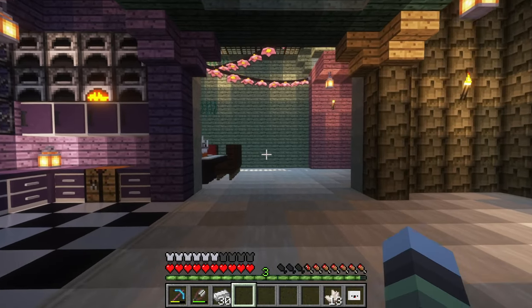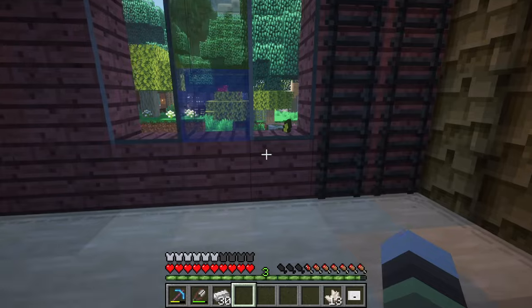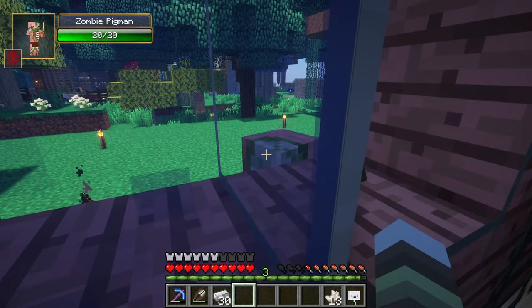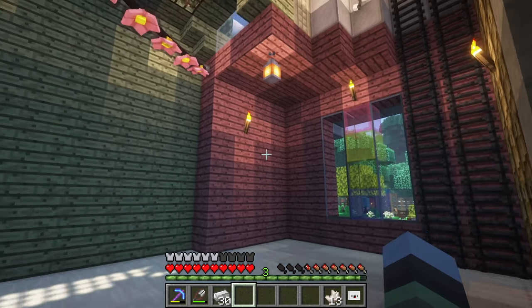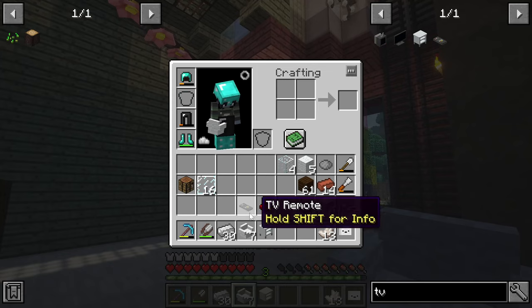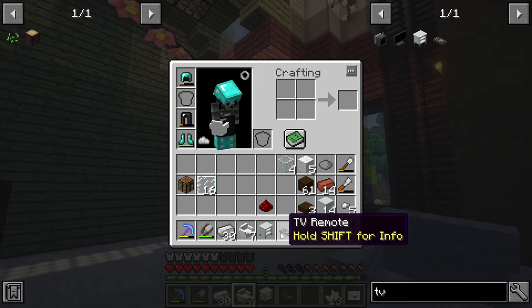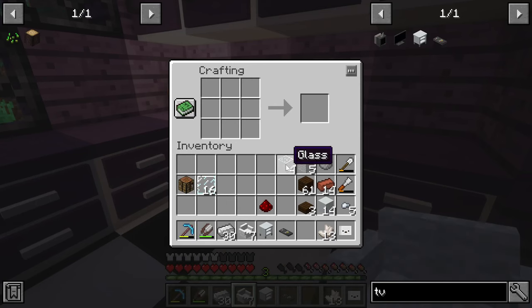Okay, so I finally thought about what I wanted to put in this corner, and I'm thinking, oh, there's a little pigman over here. We'll kill him in a bit, but right here I want to make a little living room, and I prepared some of the stuff. So we have some couches, a modern TV stand, and a TV remote, but I really wanted to build the TV with you guys because I thought it'd be cool.